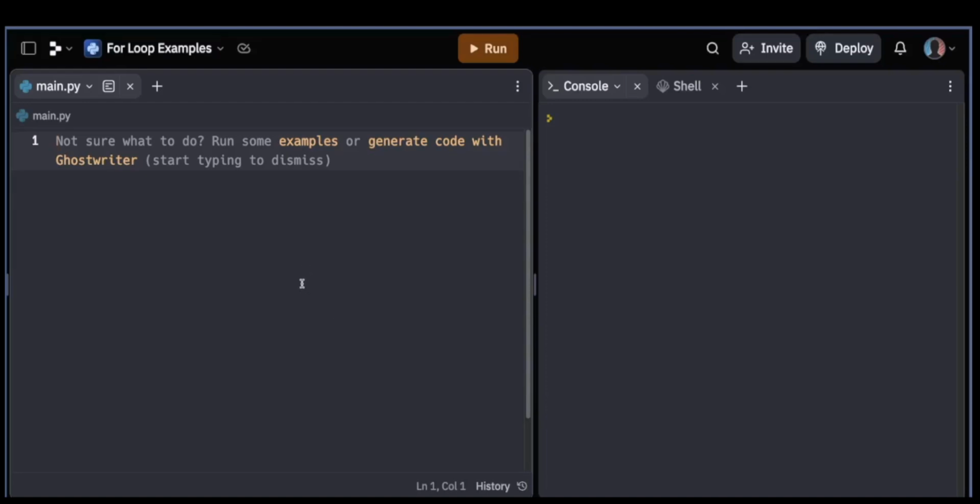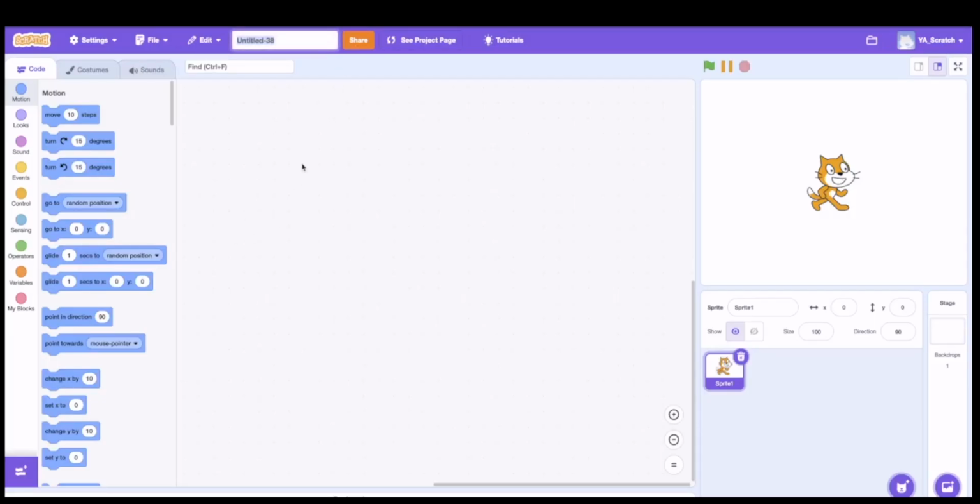So in Python, one of the primary, first, you know what, before we get into Python, let me go into an example here on what we mean by a loop. So let's say we have this cat over here, and I'm going to make this cat move 100 steps and then turn right 90 degrees.